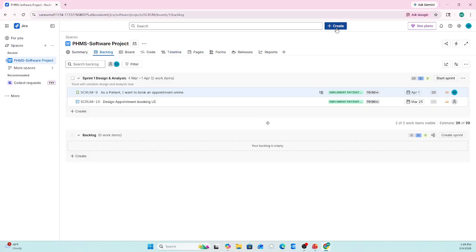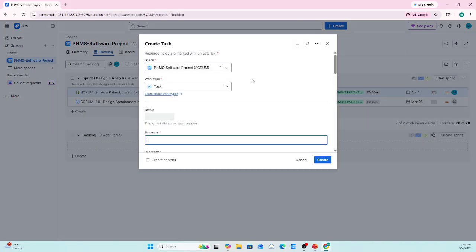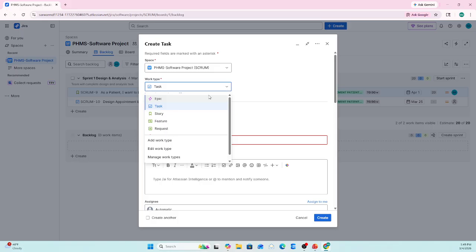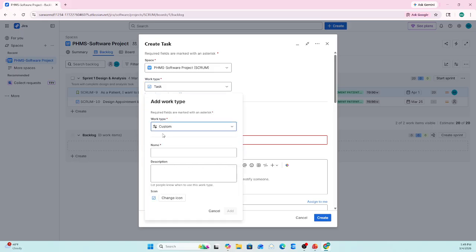Because we don't have any analysis, I will create one work type. We have one already, or we could rename it, but it is better to create one work type. I keep this custom name, analysis task.